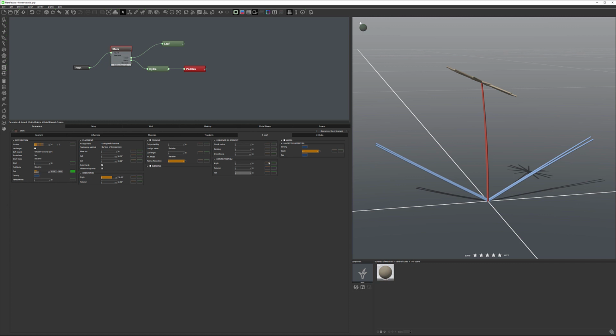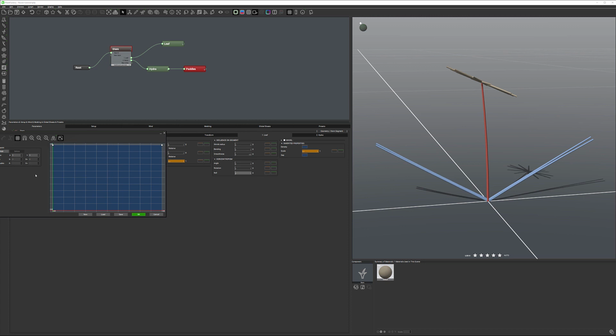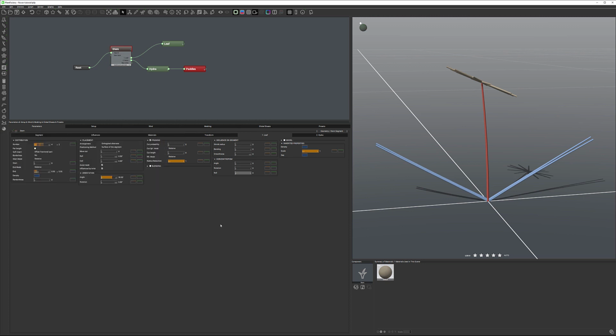But it's nice for some other plants. If you decide to make leaves go up and want fewer leaves here, or maybe fewer leaves on the top and more on the bottom, or fewer on the bottom and more on the top, then you can also modify with the density where more of those leaves will be located. And we have additional randomness, but right now we don't touch it, so we'll leave this alone.